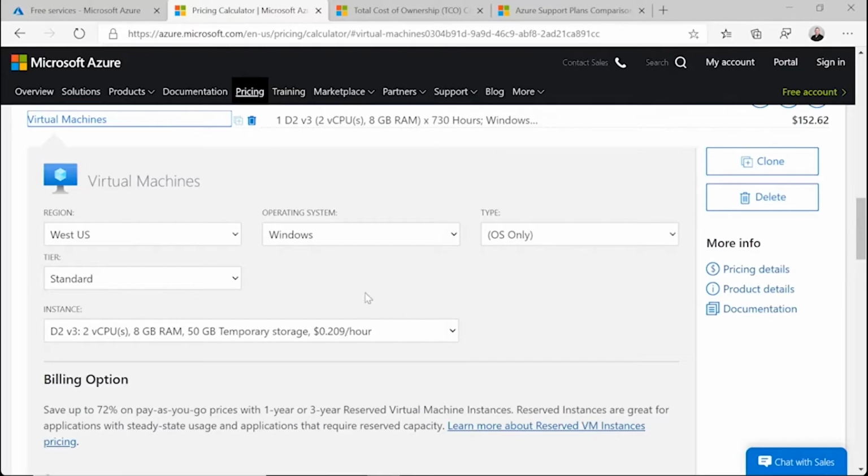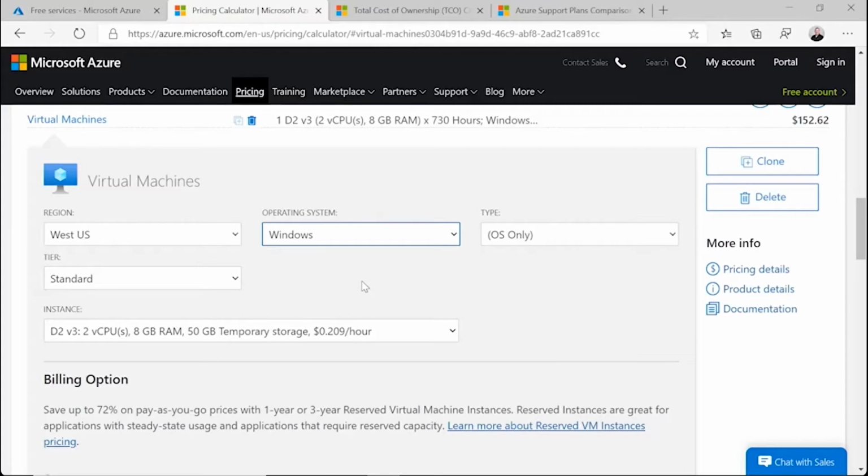It's currently running Windows. Now, bear in mind, the cost of this virtual machine depends not only on what operating system you have, but also what type of virtual machine we have. So this is Windows. What if I want to run Linux, which doesn't have a licensing cost? Notice what happens to the price. Now it's down to $85. Same virtual machine, but now we don't have to pay that licensing. When you work with Windows, you're buying the license for that. Linux, Ubuntu and CentOS don't have licenses, but we have the ability to work with them.